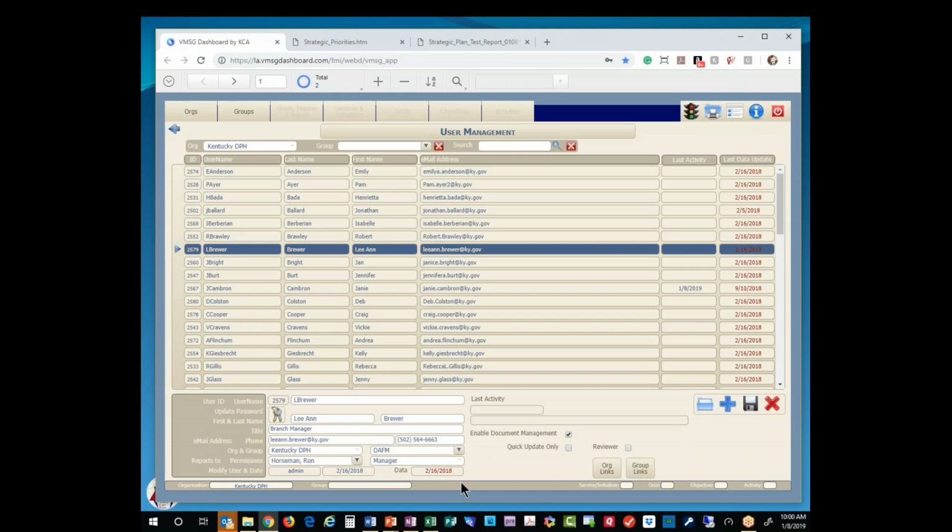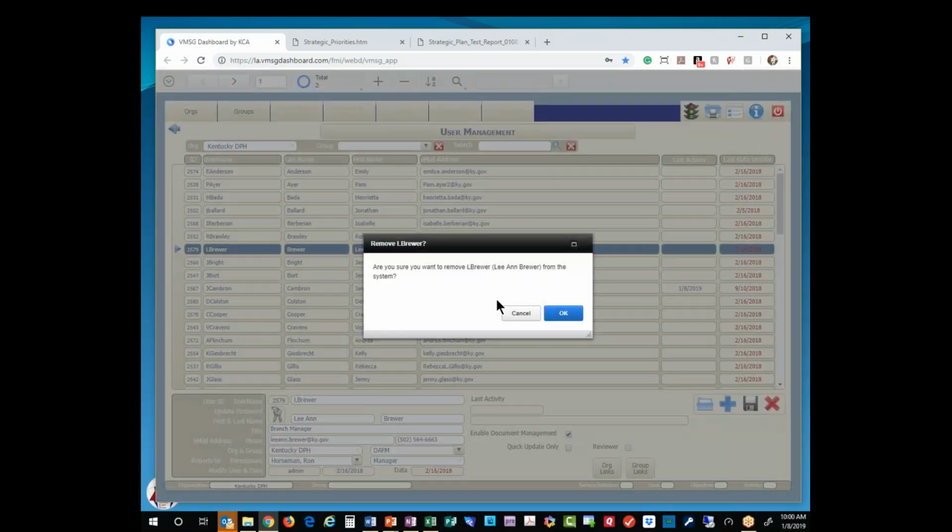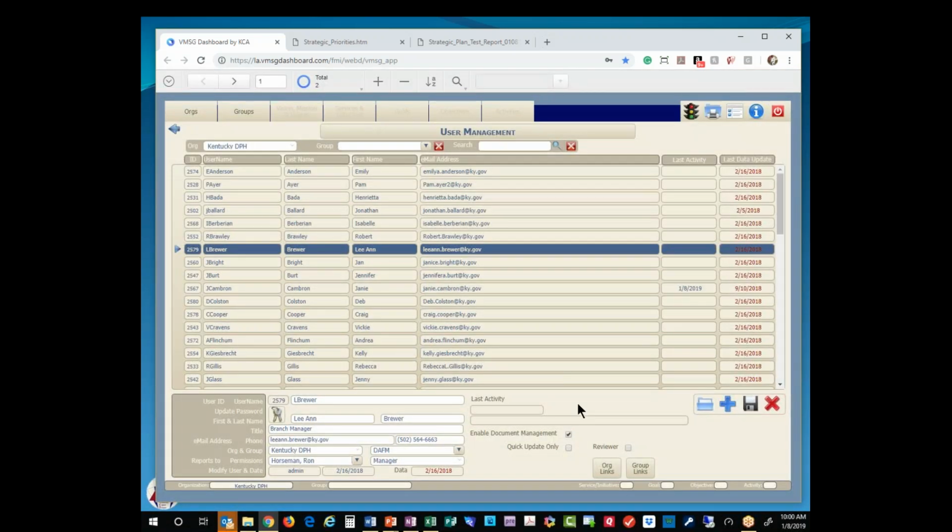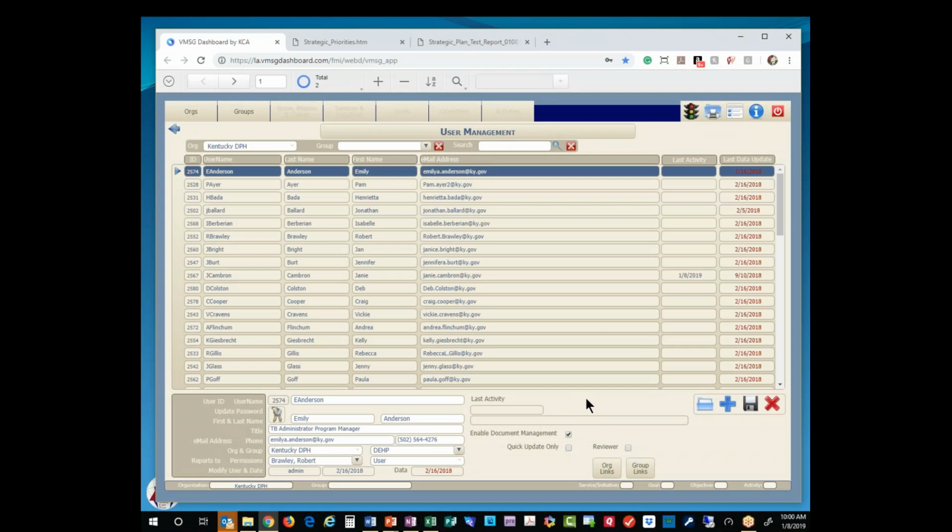But in this case, Leanne is not assigned to anybody, so let's go ahead and just delete her. So I just hit the little X over here and say, do you want to remove her from the system? And we say, yep. And she's history. But what you want to do first is just make sure that you're not going to upset the apple cart. So you're just going to go through and do a quick report on whether she's been assigned anything at the objective or the activity level. If not, you can delete her or you can overwrite her.